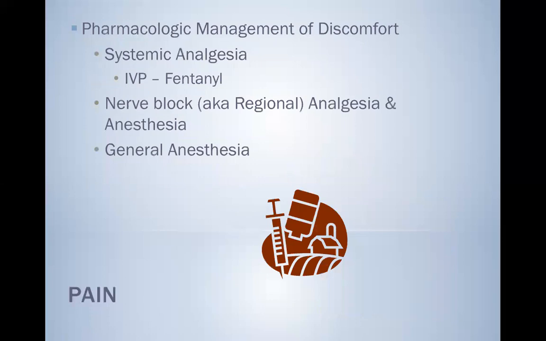And once mom's done with the non-pharmacological pain control, or if she decides early on that that's not for her, that's okay. We have lots of different options. We can use a systemic analgesia, which we usually use a morphine derivative. Fentanyl is the most commonly used analgesia right now for active labor.